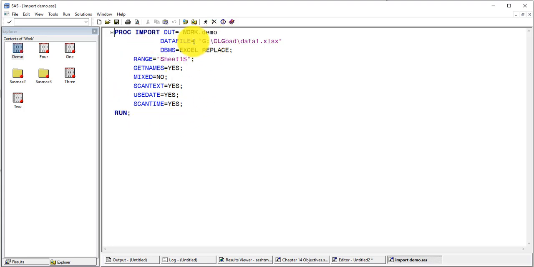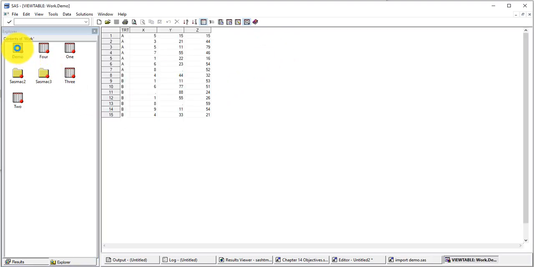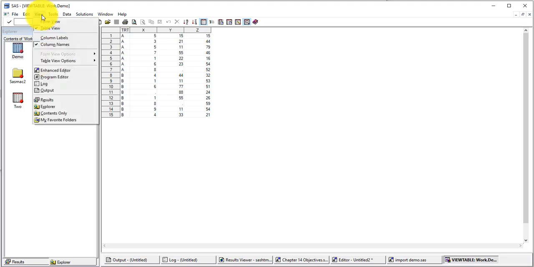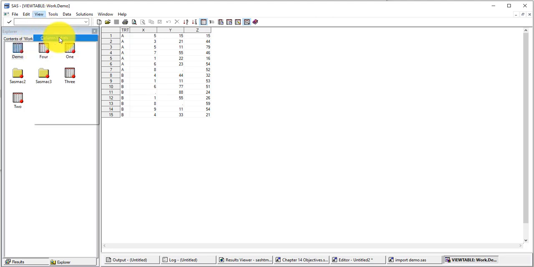Then at this point, if you wanted to modify anything in this data set, so as I said, it's just very plain treatment X, Y, and Z. If we go back to the view table, you can look at the view and it tells me the column names. If I go to column labels, they're exactly the same. If you have longer multi-word headers in Excel, those will be viewable, those will import as labels, and we'll talk about those in the upcoming illustrations or demonstrations in this chapter. Okay, so there's no labels here now. It gives me a quick view of the data file.